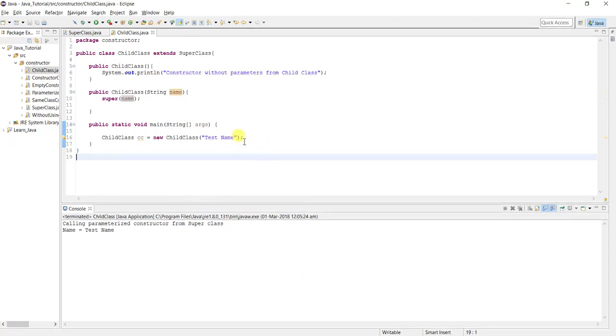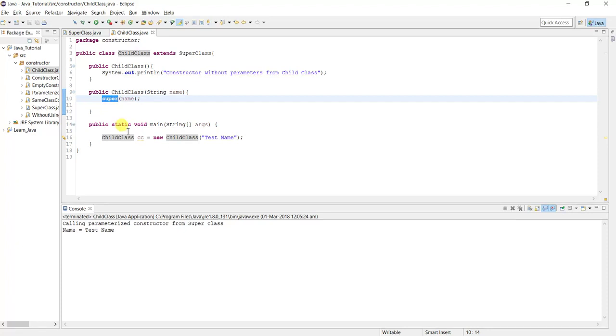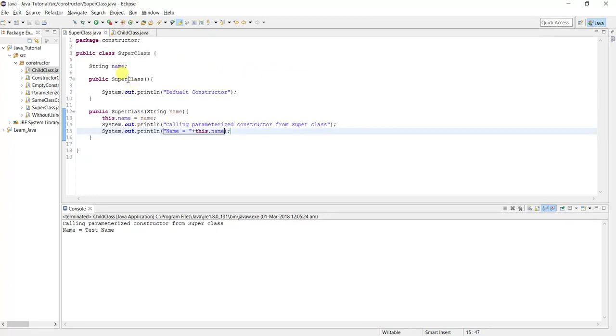So what we have done, we have passed the name using the child's constructor. We call the superclass constructor using the keyword super, and this is the constructor we have called.